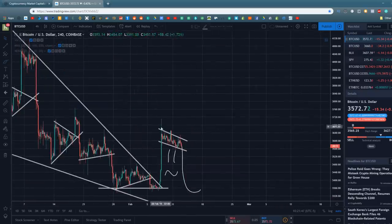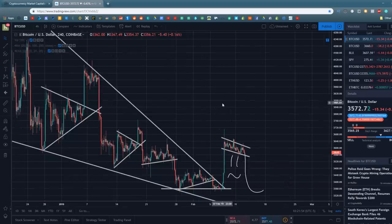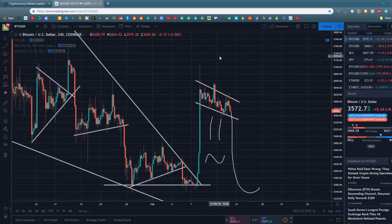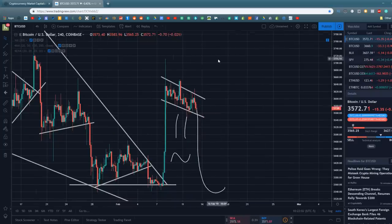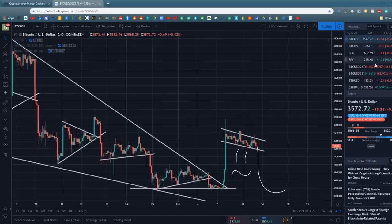And if we were to see a similar thing in Bitcoin, perhaps we'd see a bullish breakout, maybe some sideways trading, bullish breakout, a little bit of sideways trading, bullish breakout. I personally don't think that Bitcoin has the momentum and the bullish support at the moment to see another sustained bullish breakout, because it is going to be difficult for that to happen. Now, with that said, there's a very good chance that it happens anyway, because just because the technicals and perhaps the strength of the bulls and the bears are telling us one thing, that doesn't necessarily mean that's what's going to happen, guys. You always have to include a grain of salt in your technical analysis, because sometimes the market will do what you don't expect it to, and sometimes there's one technical telling you something else.